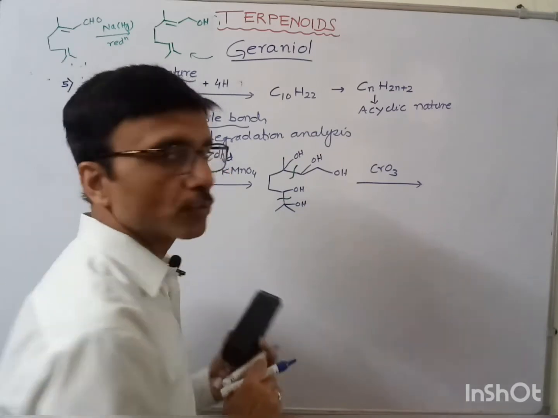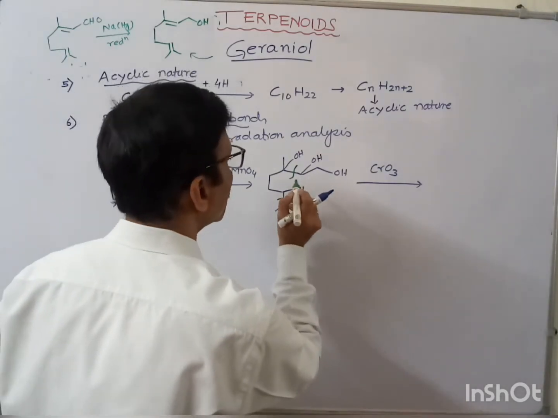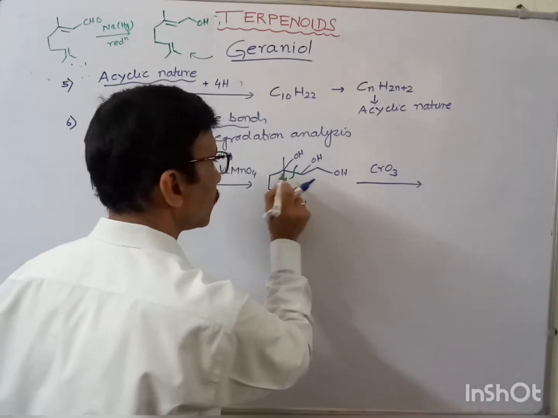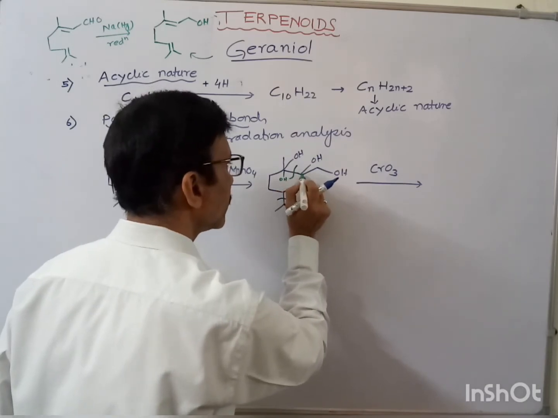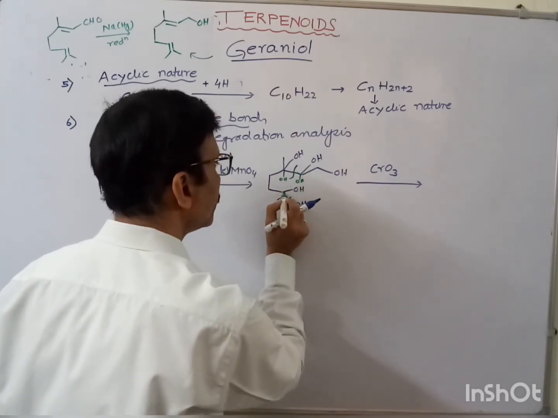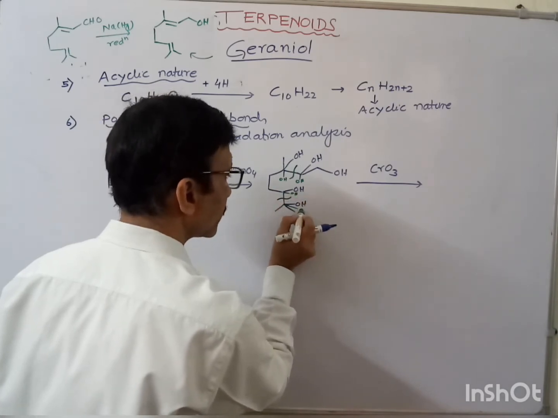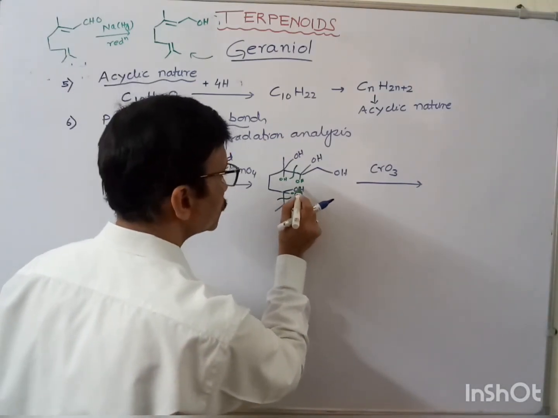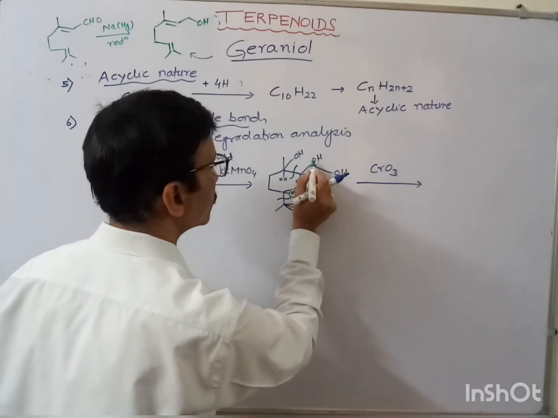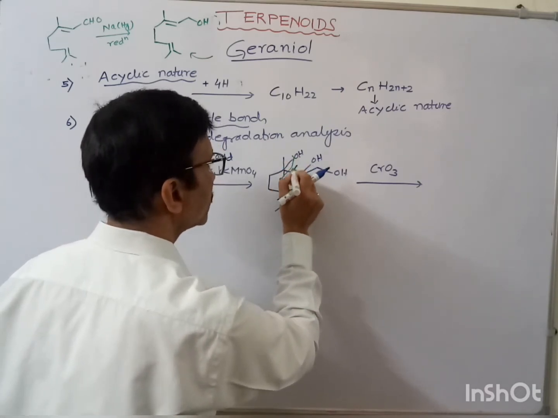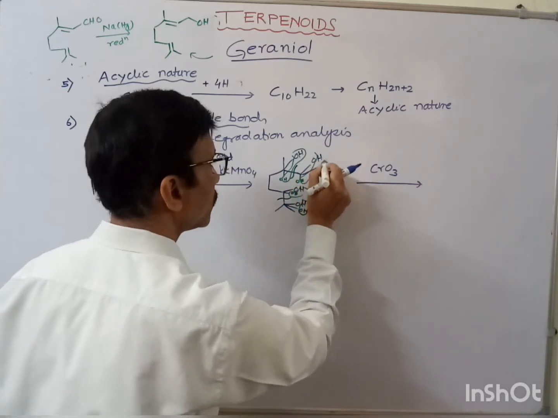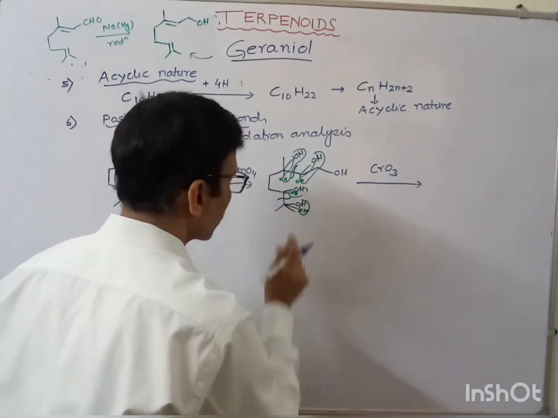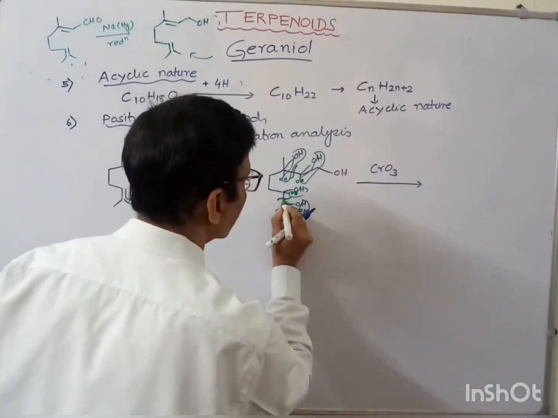So how can we write the product after this chromium oxide oxidation? We may add one OH group over here after breaking this bond, and another OH group over here. In the same way, we may add one OH group here and after breaking, another OH group over here, and remove H2O. Finally, what can we get here? We have broken the bond from here.